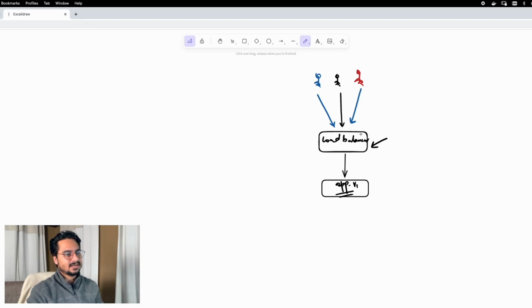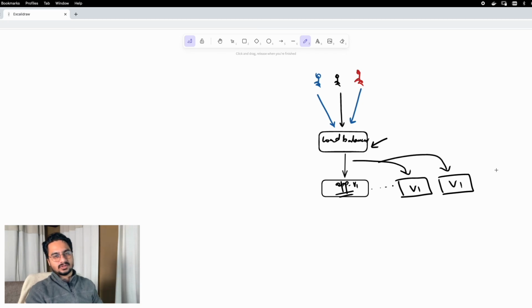Basically, a URL is what they will hit, and internally it will point to the load balancer. And then here, for simplicity's sake, I have created a block and called it app version. Internally, it is going to be something like this. There will be multiple blocks of the same version of the app, v1, and this load balancer is going to target all of them based on the routing algorithm.